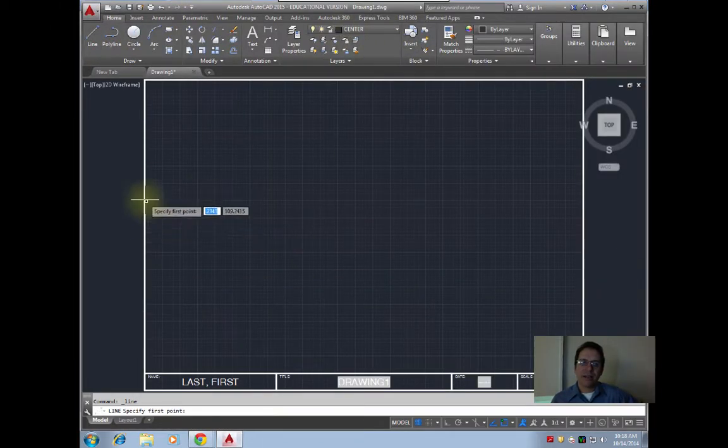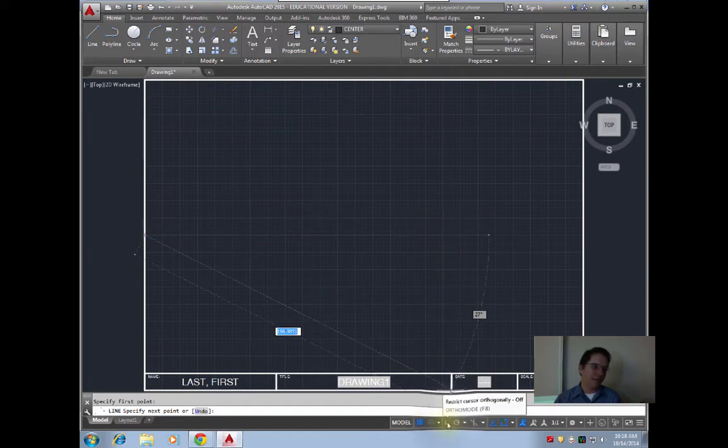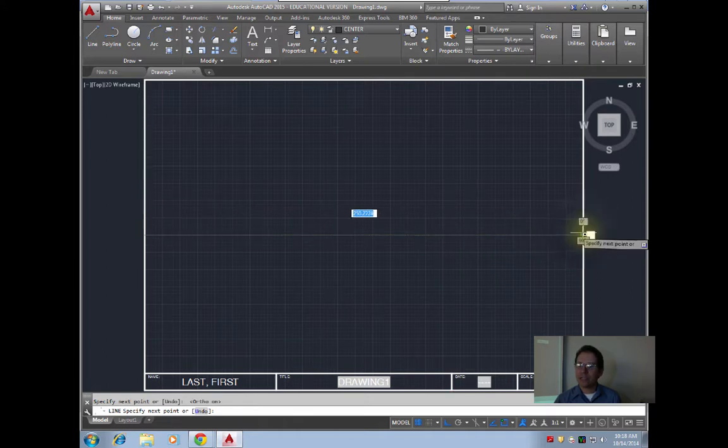So I'm in my center layer. I'm looking for my midpoint here. So I got my triangle. And then I'm going to press my Shift button, which is a way to kind of force the ortho mode. You can also, of course, click on your ortho button on here. On the midpoint, we're going to go all the way across to our other triangle on the other side. And then I'm going to find my midpoint along the top here. So I'm looking for my triangle. There she is. And we'll go straight down.